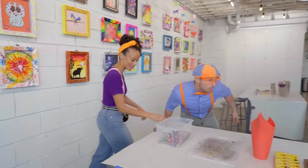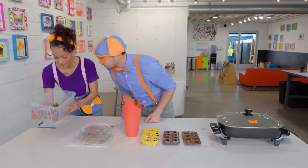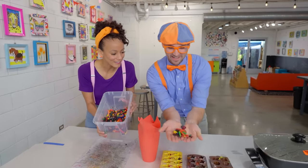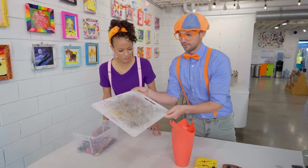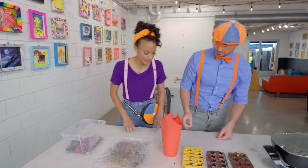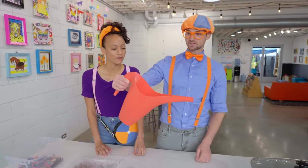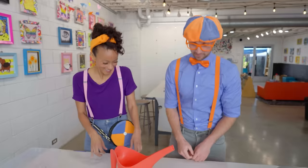What's on this table? Looks like a lot of cool things. Oh, look, crayons. So colorful. So many different crayons. Whoa, look at this, a cutting board. You usually find that in a kitchen. Interesting. And what's in there? Looks like one of those things that you use to water plants with. There's water in there. Probably shouldn't pour that out.